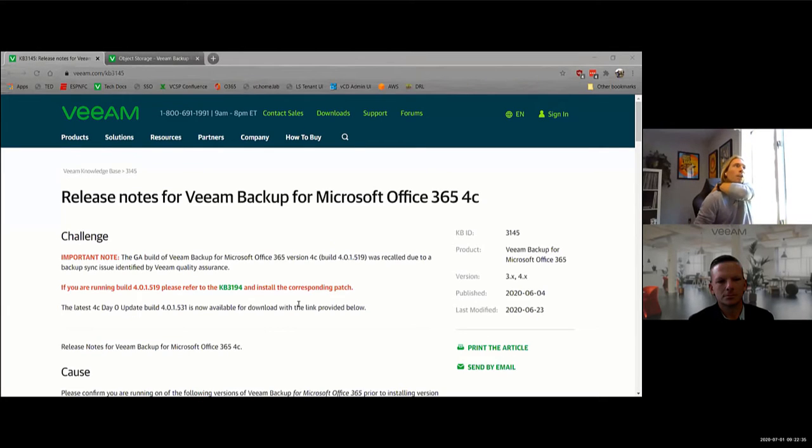I think what we want to make sure the audience is aware of, and Veeam's tried to make it clear in these release notes, is that we did have an issue with this particular build. It came out as 4.0.1.519. That was the 4C build number. We had a particular issue with backup jobs creating full backups when they should be doing incrementals, and we recalled that release.